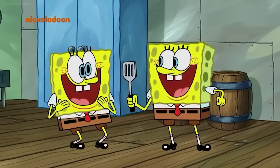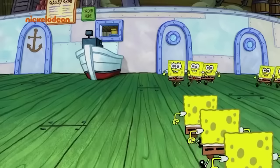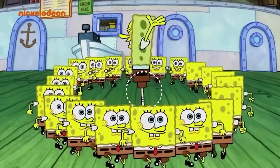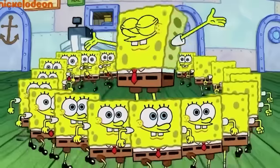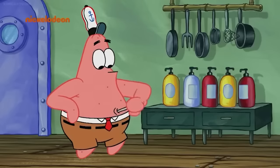Now I'll be honest, this next one is kind of subtle, it's not that big of a deal, but don't worry, I've got crazier ones coming up. But when SpongeBob is twirling around in the circle of his slices, his leg appears white, like his sock, but it only happens whenever he faces the left, as you can see here. Really weird mistake with a white leg. Crazy. But let's move over to the final mistake in this episode, and then we can get back to the Patrick Star Show.